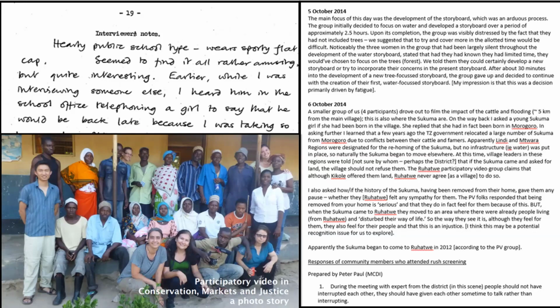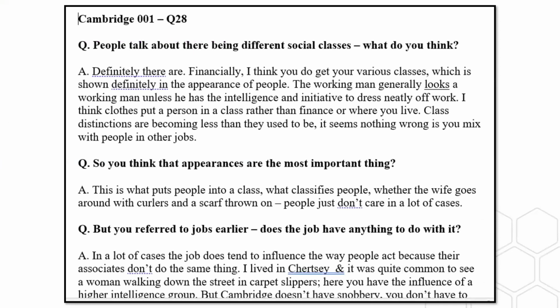Most likely, though, you'll probably end up opening an interview transcript, like the one that is seen here. So it should have clear turn taking, which means that it starts a new line with every new speaker. And it should also have speaker tags. So here the speaker tags are A and Q. So Q is the interviewer, A is the interviewee. So you should know who's talking just by glancing at the interview transcript. And there's a lot of different types of data available. So make sure you have a good look going through the collection first, see what's actually in there.